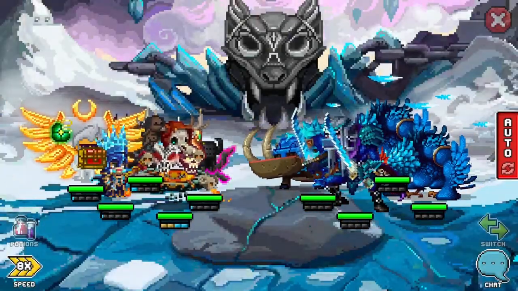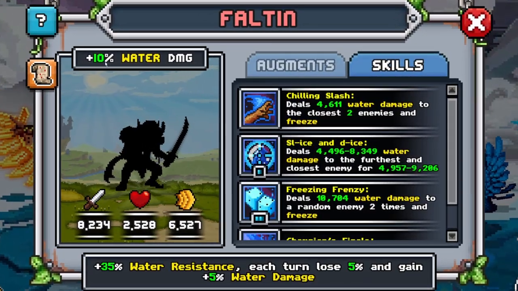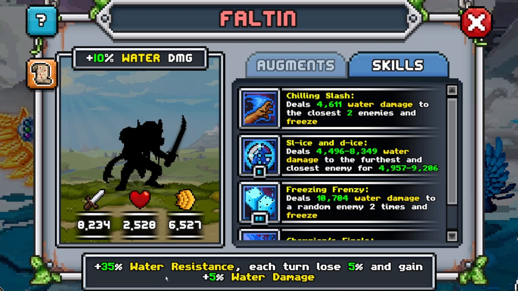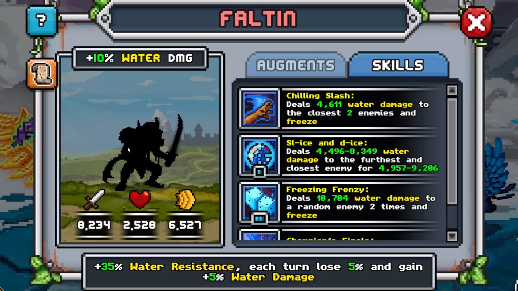Did see the other familiar right there. There he is. Okay, this is going to be the new one. Baltan. 10% water damage, and they also have the same bonus. Just looking at them, you can tell they're damage dealing, so they're definitely going to be a DPS.